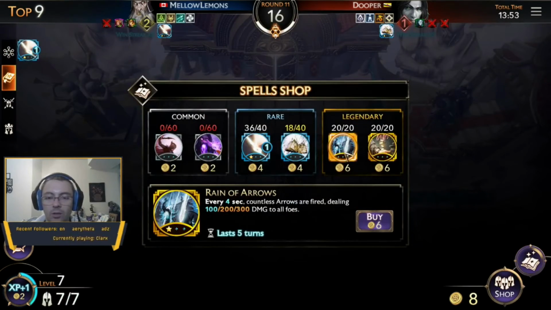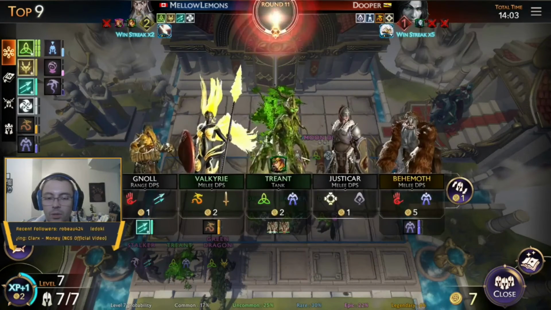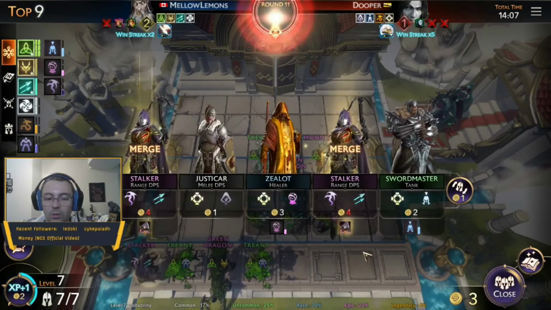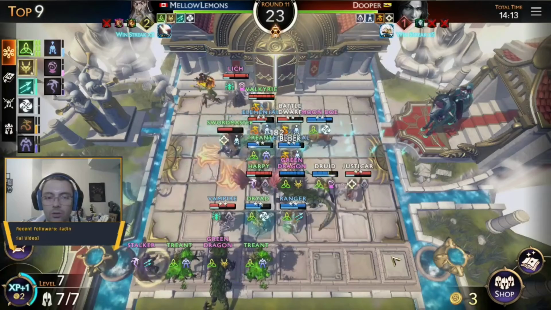So we're in top 10, so we can choose legendary spells now. 6 gold. I don't think they'll be as helpful as I want them to be. Let's see. Ooh. Alright, so I can merge those into a 2-star stalker, so I'm just going to hold that store for now.